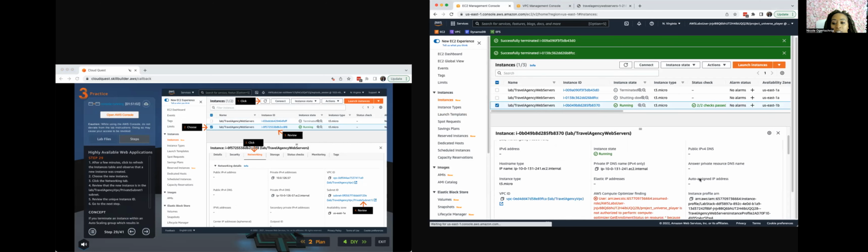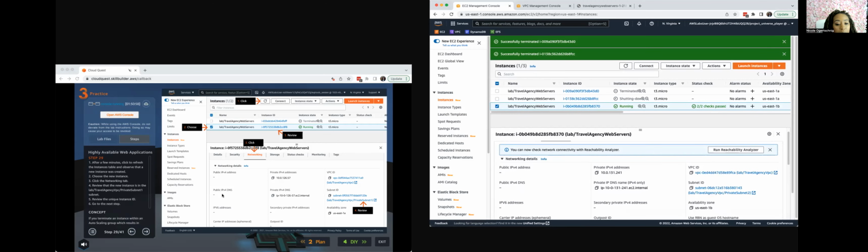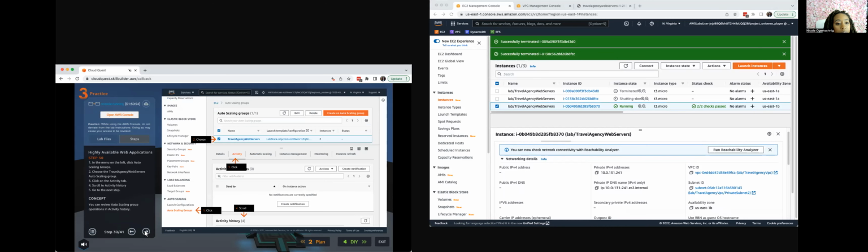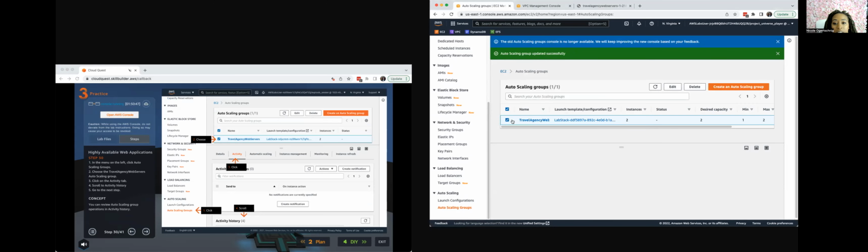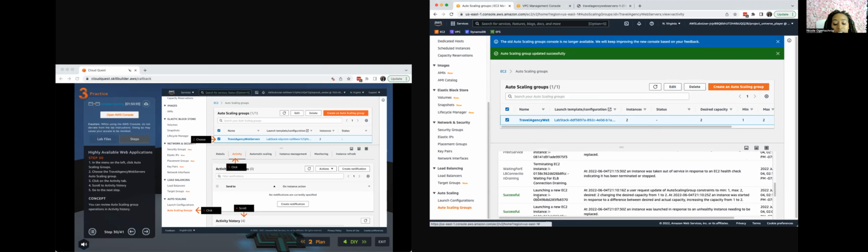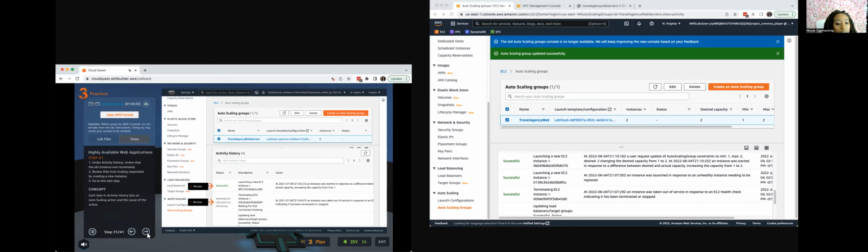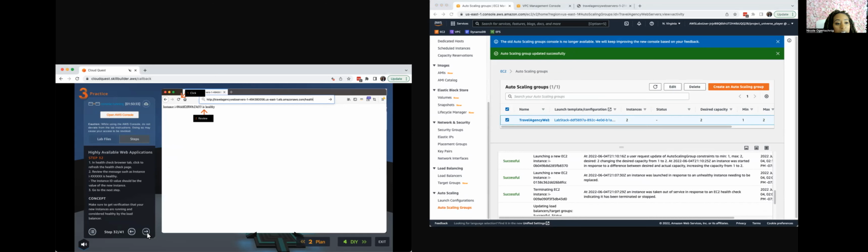And let's go to networking. Get that subnet ID. There we go. And auto scaling groups. Here. Click and click activity. We got those successful ones, right?